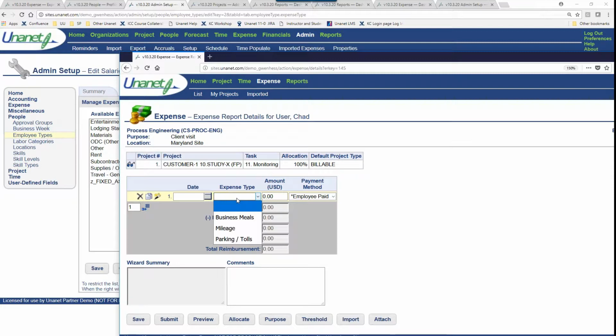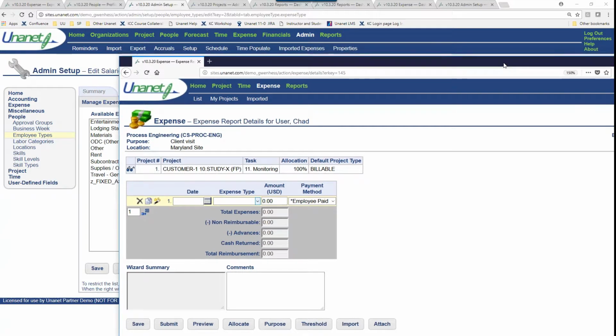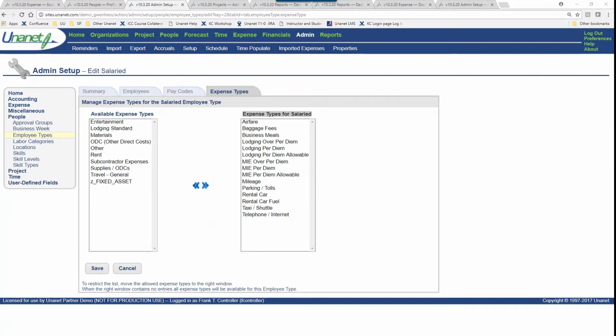Also, the contract you have with any particular client of yours might very well state, these are the only things you're allowed to bill back. These are the only expense types you're allowed to have on that. So again, from a project perspective, we limited it as well. And it's only the intersection of those 2 that are available here for Chad to pick on his expense report. Really neat, wonderful, powerful way to limit what is there. And guess what? That really makes your approval process all the more easy because you've already let the system take care of some of those limitations for you.